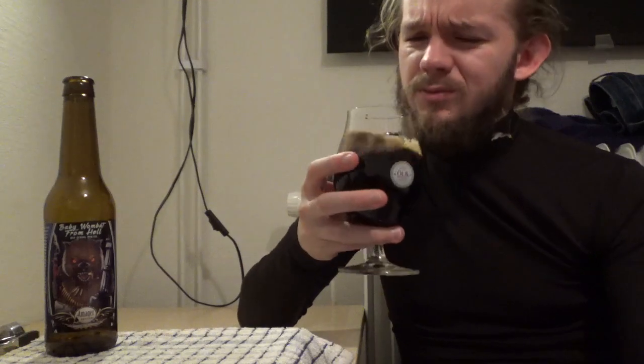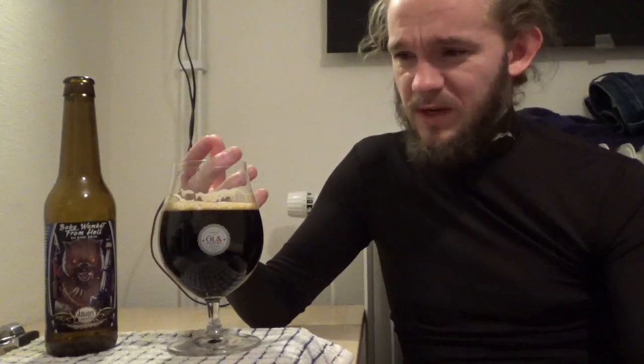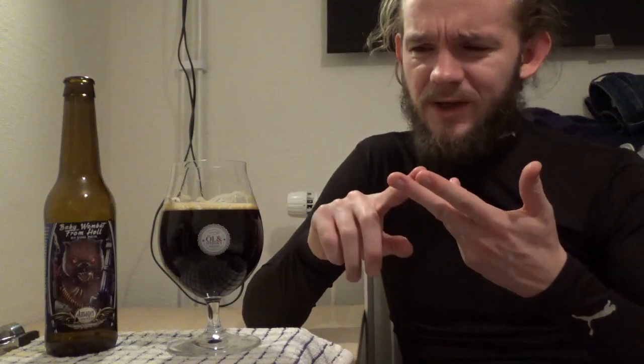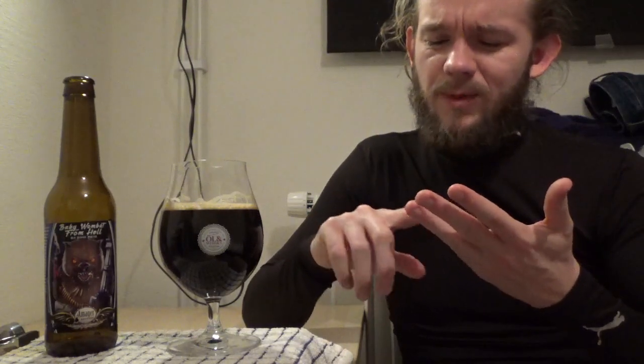But yeah, there's a lovely smoothness about this beer. At the same time though, that malt base is almost balanced with a little bit of sweetness, which is quite interesting. The malt base is very interesting in how it goes together. You've got roasty black malts, a slightly coffee-like smoothness to this, and you've got a lot of these chocolate notes in there as well.